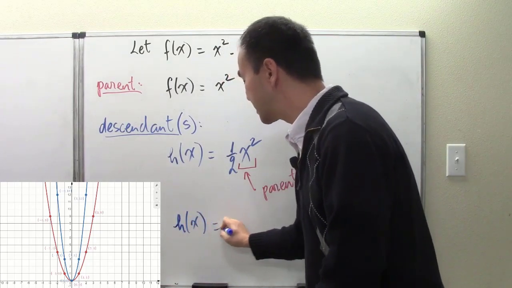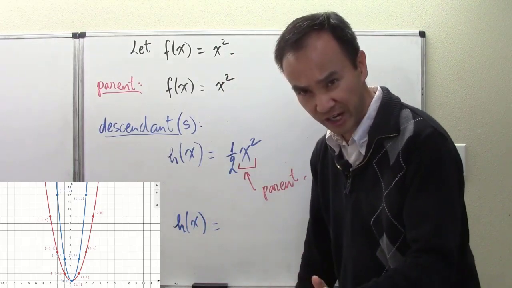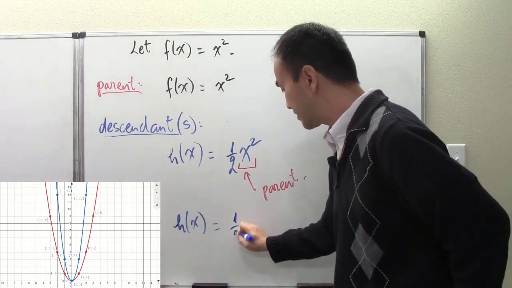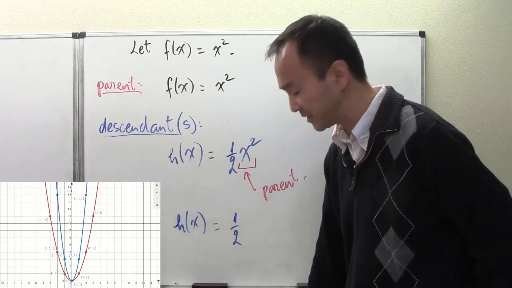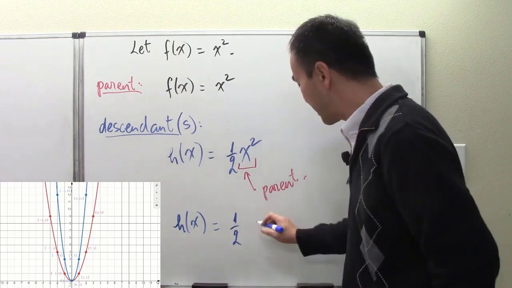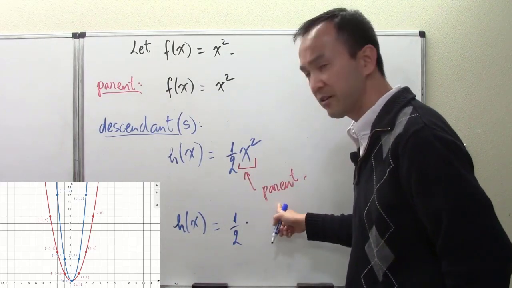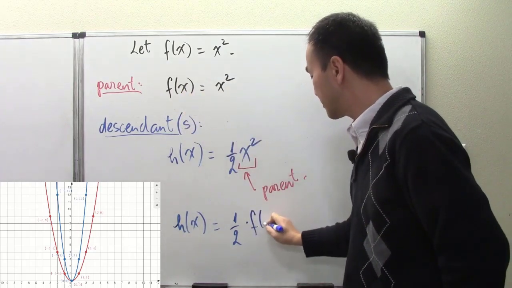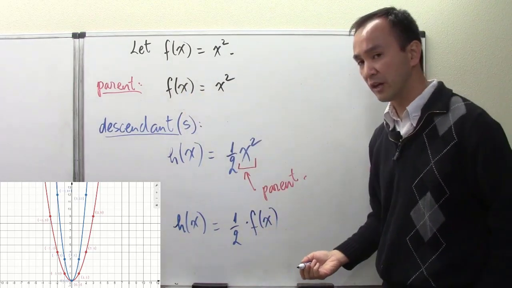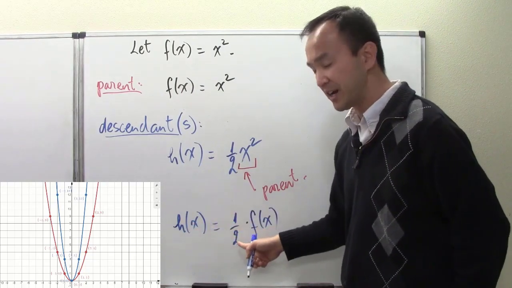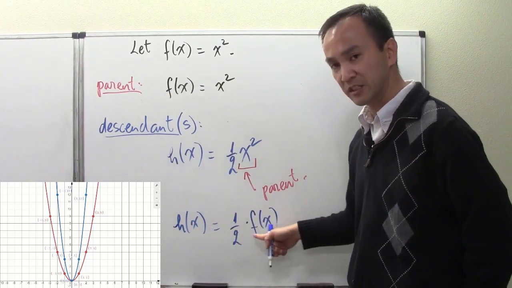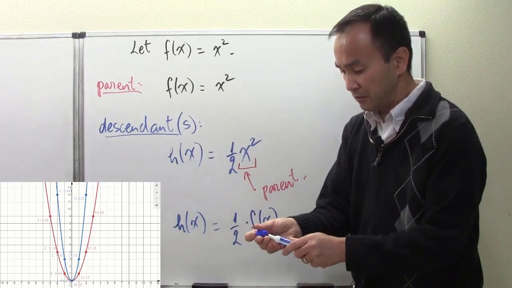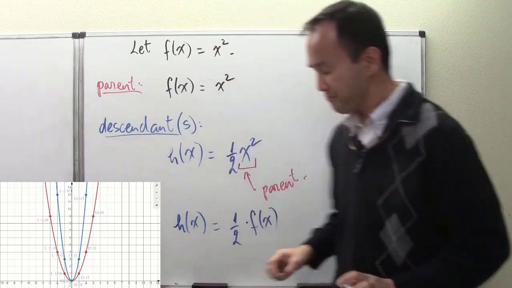That's why I call it another descendant function. It's similar to the g that we had, but it's not the same function as g either. It has this 1/2 scaling factor, this 1/2 coefficient that it's multiplied with. What I recognize is the parent function, and the parent function is this f of x. So as a matter of fact, now we realize that h of x is defined as simply the same parent function f of x, just multiplied by a coefficient 1/2.